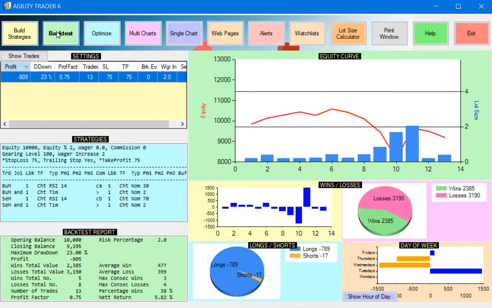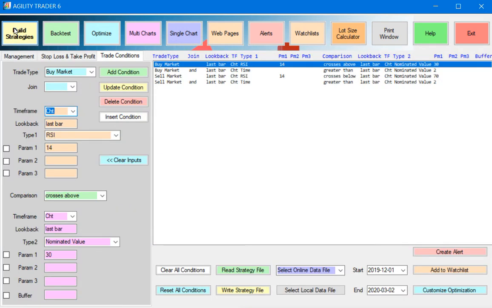It's not a particularly impressive back test, but you can see it stepped fairly quickly through the last 3 months of data, and it's determined that if we were to trade based on those parameters on their own, that would be an $805 loss on your $10,000 opening balance. We just go back to these strategies and we'll review what we can do about this strategy that doesn't appear to work.